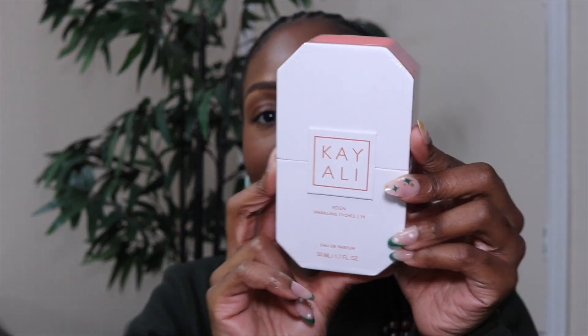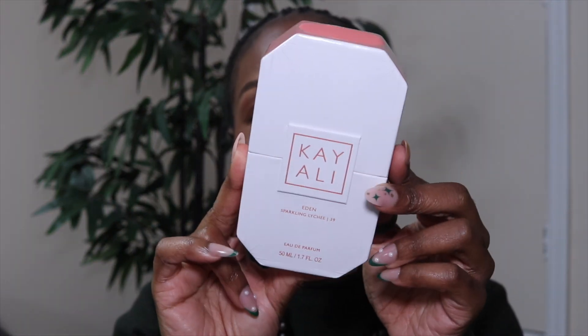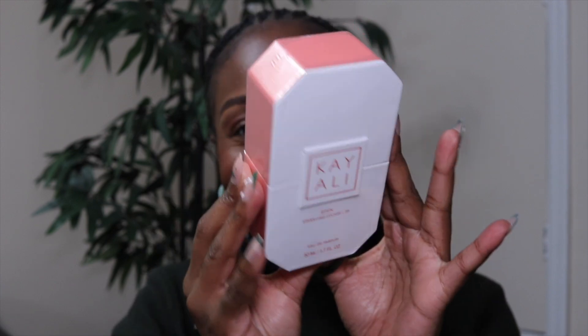It's still in the plastic. Literally, this is what it looks like — still in the plastic and it's pink. I'm very excited. Really quickly, I wanted to get into the notes, the inspiration behind the fragrance, and then we'll unbox and smell it and I'll share how I feel about it.